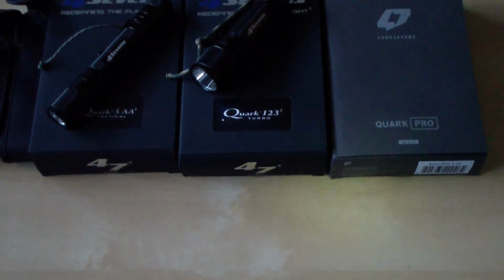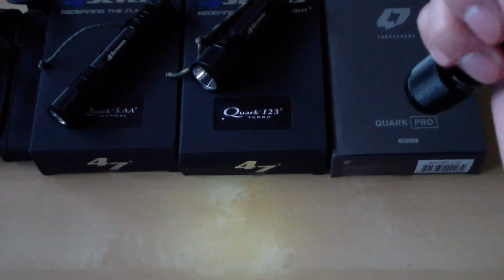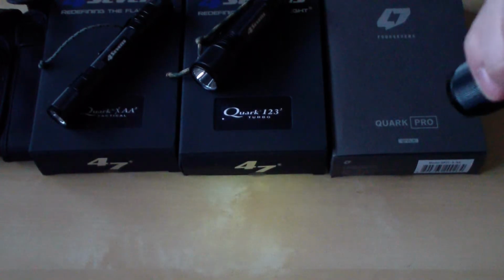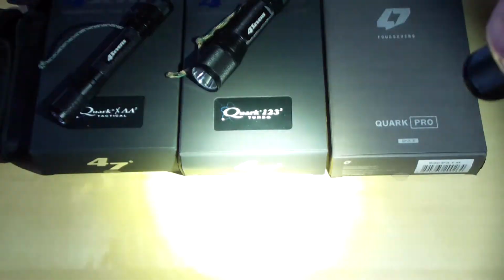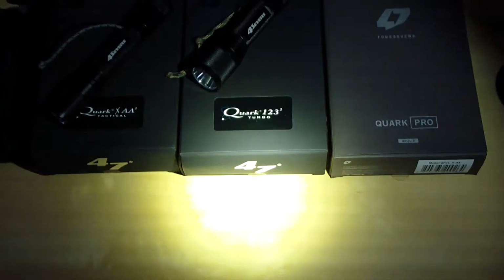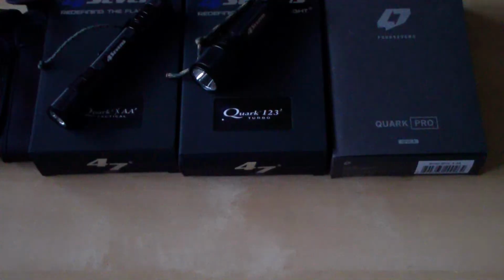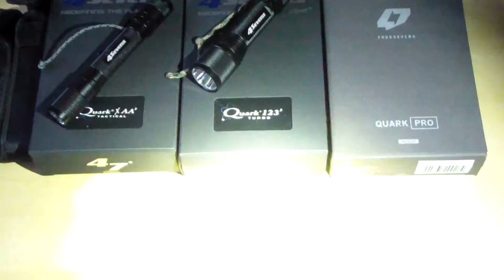You have it on. It's on right now. You can actually cycle through each mode without having to reset the on-off switch feature. You just have to momentarily depress the tail cap button while the light is on. So just kind of give it like a half click, and then it just goes through all the modes. Like so. And then you go into the other mode, and you've got max and strobe. Max and strobe.